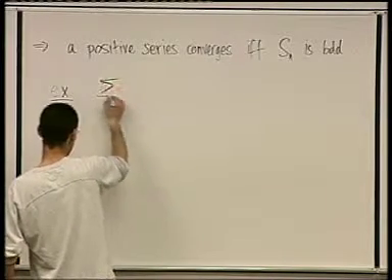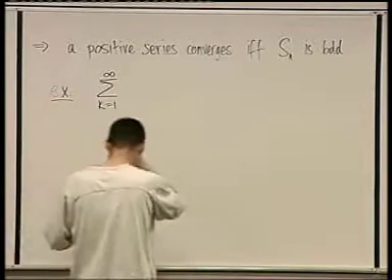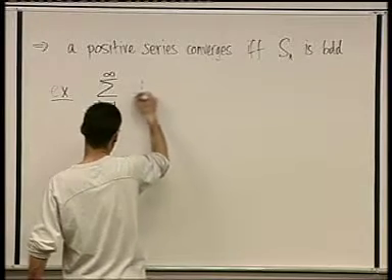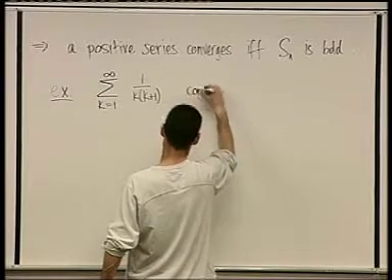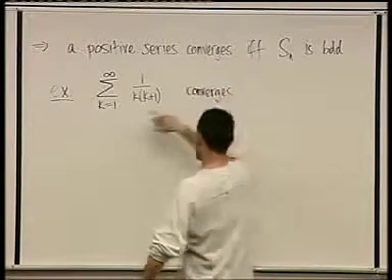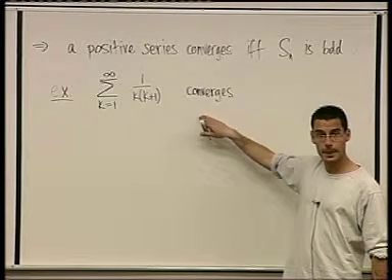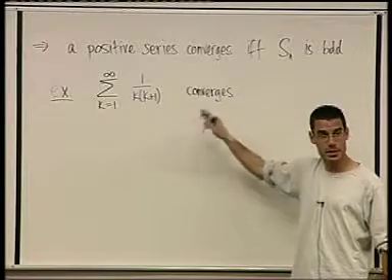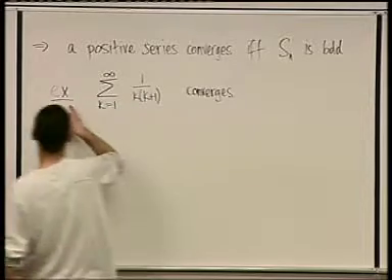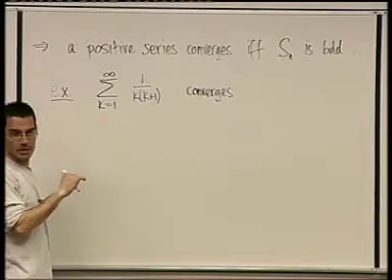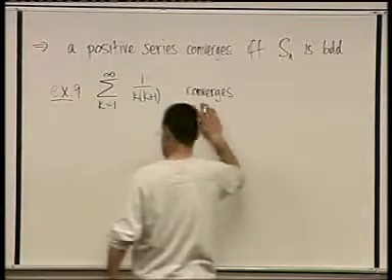Remember that we had the fact that the sum from k equals 1 to infinity of 1 over k plus 1 converges. This we already know. Remember how we proved this? We broke it into partial sums and then did a telescope argument. By the way, what example number are we on? I lost count. 9? Okay. So this we know.